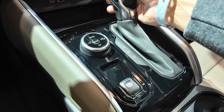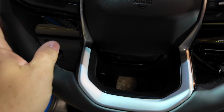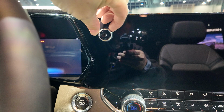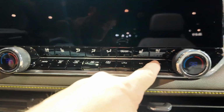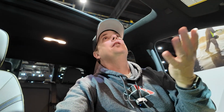But the shifter, everything's very convenient. You're definitely getting a nice leather-wrapped steering wheel, and all the functions you would ever want are built right into it, so no problems there. You get a real volume knob, which I'm happy that finally everybody's starting to go, oh, people need a quick way to turn down the volume. All your HVAC controls are here. We've covered this vehicle, and I'll put a link above if you're curious about our normal thoughts on this. But you're getting a nice sunroof in this thing, and just a lot of features that a small truck should have, especially an off-road vehicle. That's the kind of stuff you want.